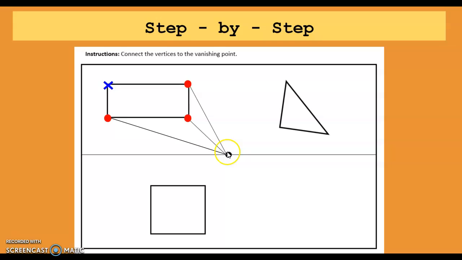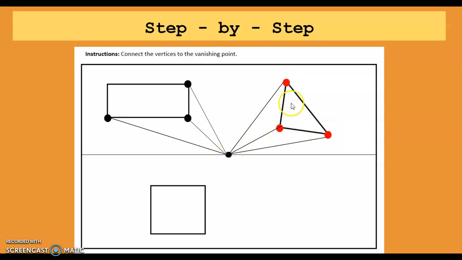So I'm going to keep moving along, but if you want to go ahead and pause the video and connect these vertices to this vanishing point, go for it. So for this particular shape, this triangle, we have three vertices, and the way that I arranged it is to where all of these vertices can reach the vanishing point.